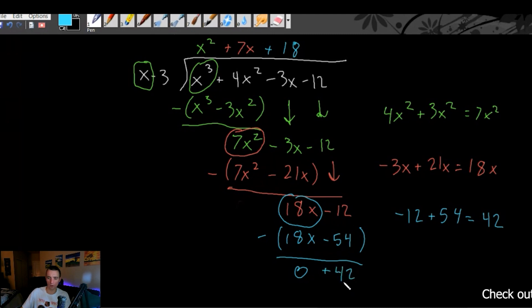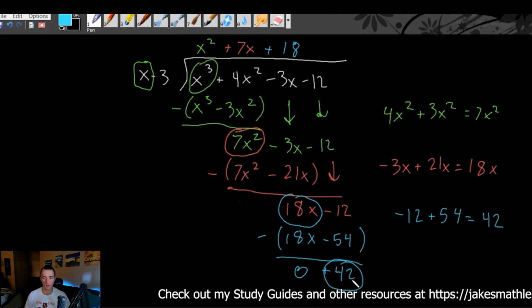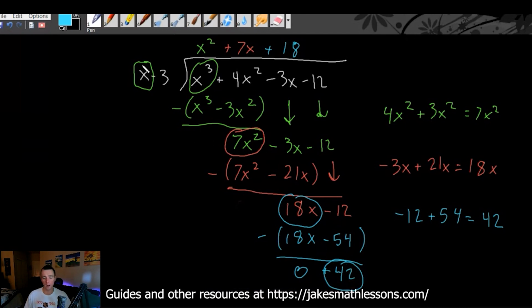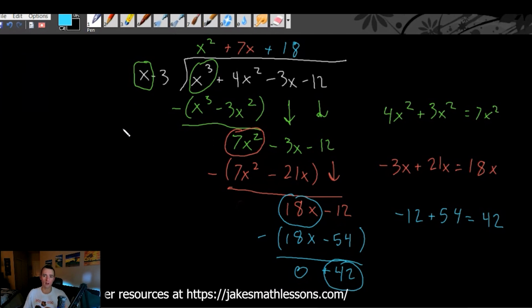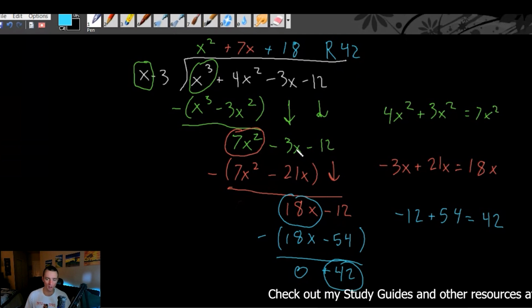So now we get to a point where we want to take this leading term here, 42, and divide it by x. Well, 42 is not divisible by x because there's not another x in here to cancel out with that x and divide by it. So what that tells us, once you get to the point where your leading term is a lower power of x than your leading term over here, now we know there's no more dividing we can do. Basically, this has to just be our remainder. So essentially, this polynomial divided by x minus 3 just leaves us with x squared plus 7x plus 18 with a remainder. You might just write remainder of 42. So that's the remainder we have left over that simply can't divide into that anymore.